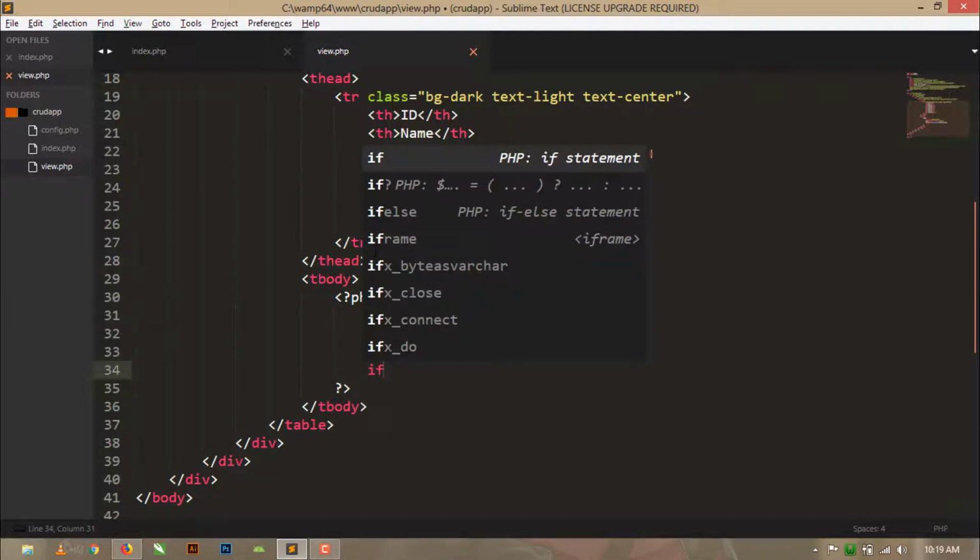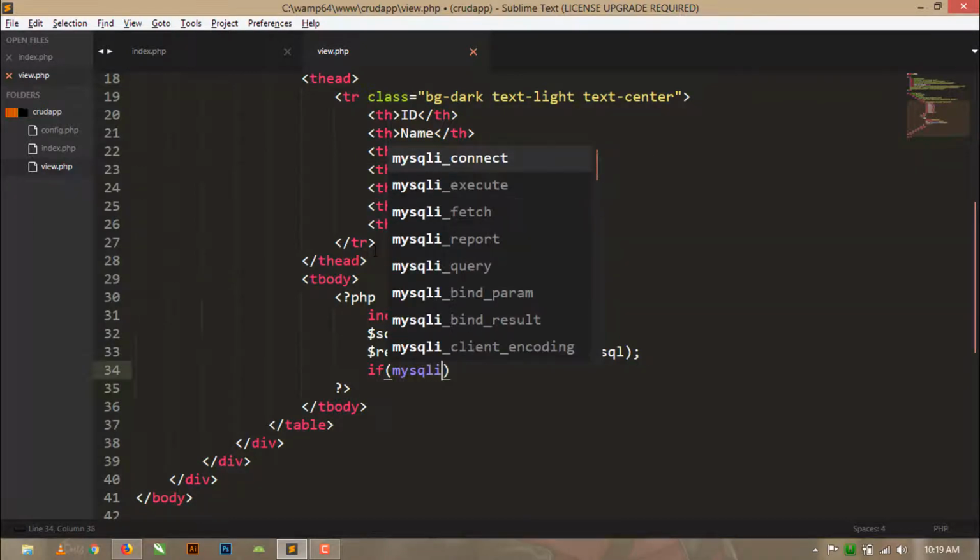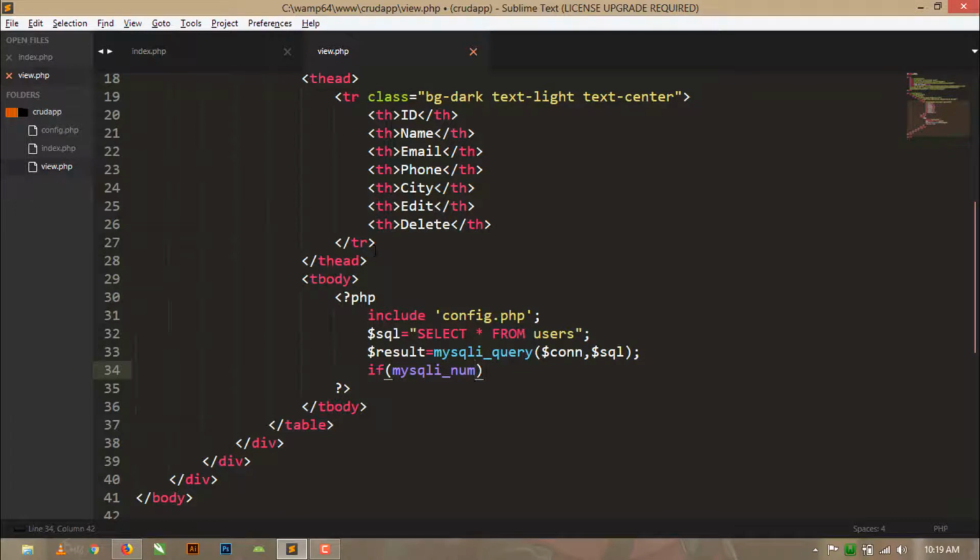Now if mysqli_num_rows, pass here result, is greater than 0. It means if mysqli_num_rows is greater than 0, some records are present in our database, then it will fetch.